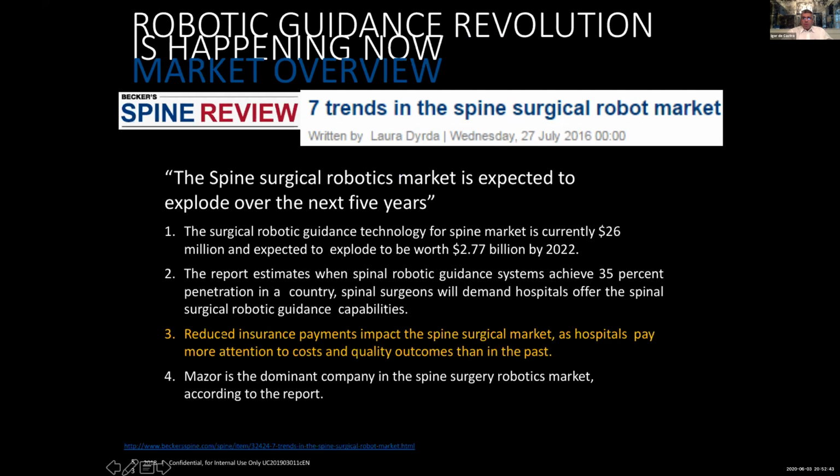It is an important message, with the reduction of what the insurance is paying the surgeon. The hospitals are going to pay more and more attention to who has a better result. Somebody like Professor Isaac or Professor Pimenta doesn't need a robot. They can put the pedicle screw very precisely, but a lot of people can't do that, and the hospital is going to be really interested in decreasing that. And the robot is a good tool for that.